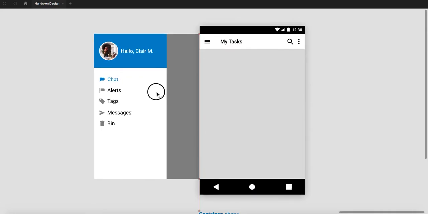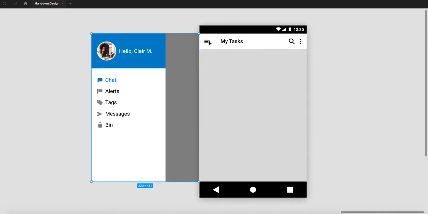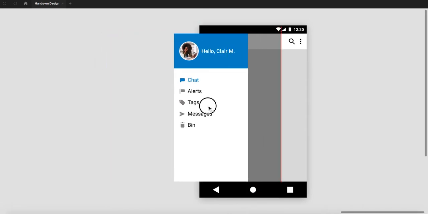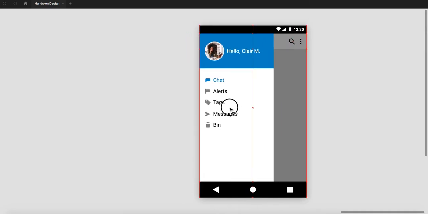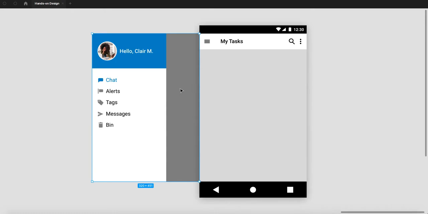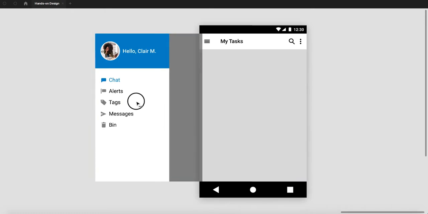When we click here on the hamburger menu, this drawer will appear from the left to the right, like this, all right? And then when we click out, like on this overlay, the animation will be like that, disappearing from right to the left.